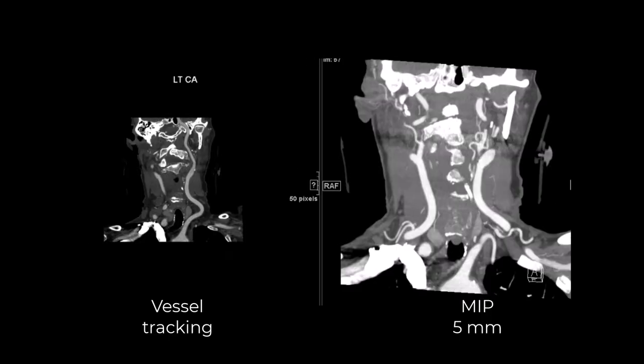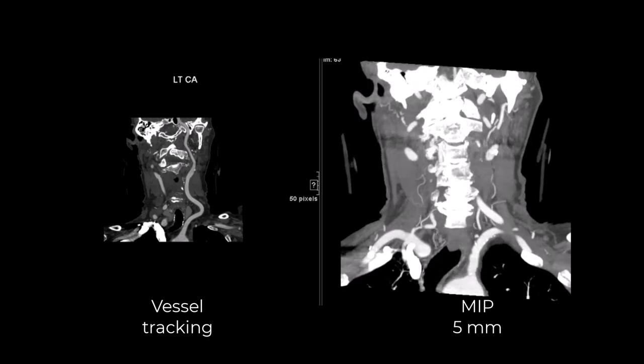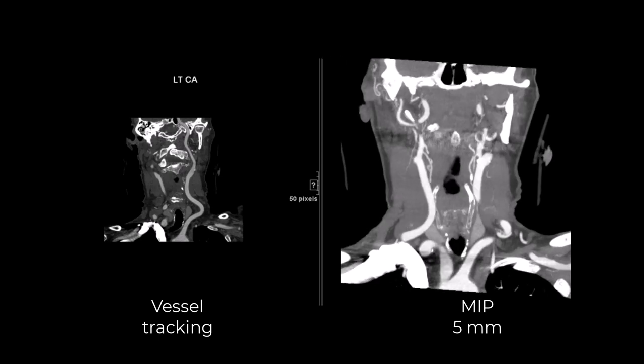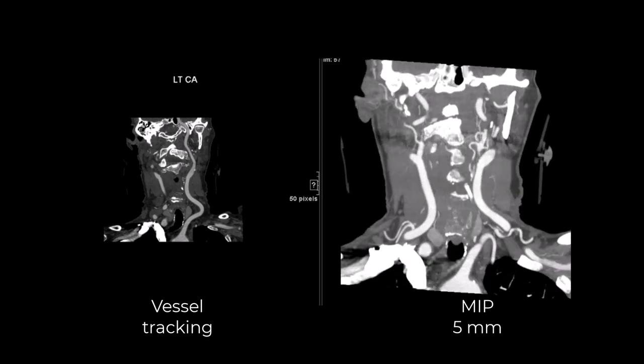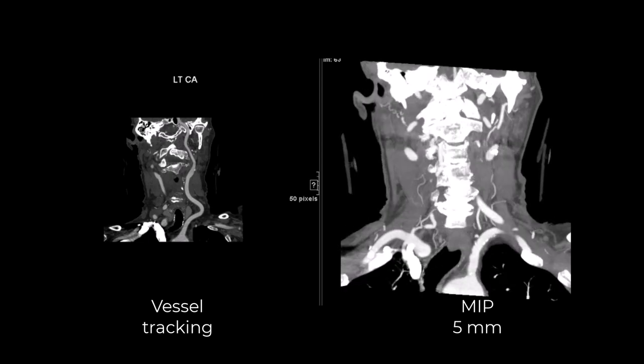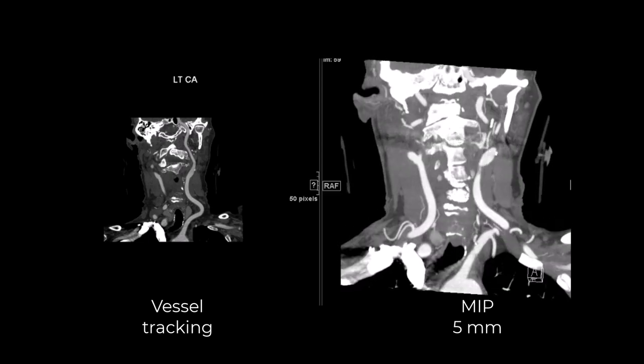Here we have an example of vessel tracking imaging, where our techs in the Center for Advanced Imaging Post-Processing do some reformatted images tracking the flow from the aortic arch to the intracranial portion of the vessel, in comparison with the MIP. So notice that on the MIP images, the vessel is coming in and out of the plane in which we are imaging. So even though we have a very nice analysis of the contour of the vessel, we have to scroll back and forth to look at all the features of that vessel.